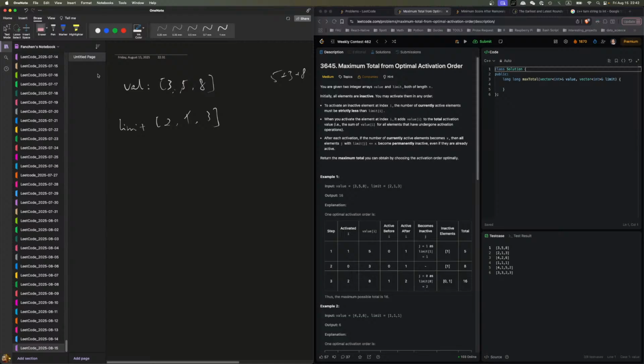So okay, essentially what we're saying is we have a limit and we have values. Of course, we want the maximum value, right? We want the maximum value. So we definitely should not go for the limit all the time, because you can have something with a higher limit and with a gigantic value. So those shall show up at the top. So the question is, how do we balance this?